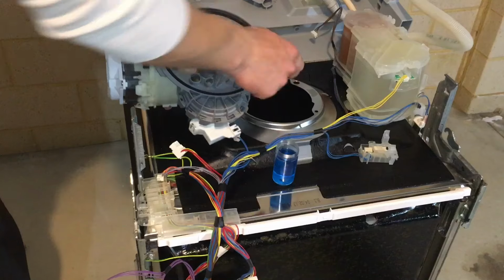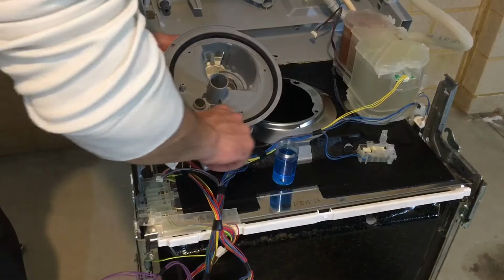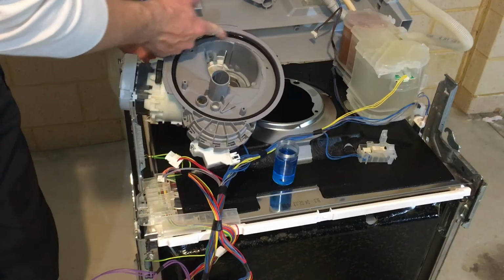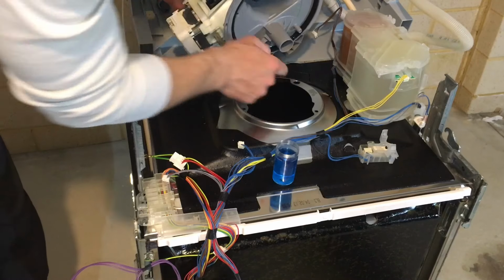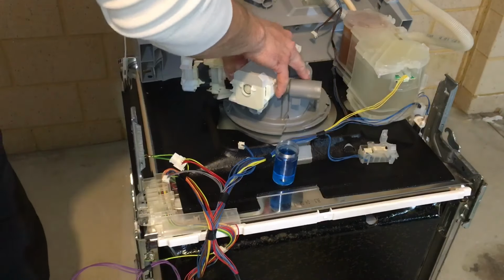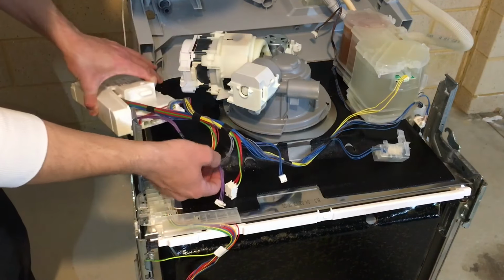Next, I'll be putting the sump back into its place, but before I do that, again, I'll put a little bit of rinse aid onto the seal so it goes on a little bit easier. Make sure these stems here align with these holes. Push, put that on, push it on gently. Next up, I will reconnect all the connectors.